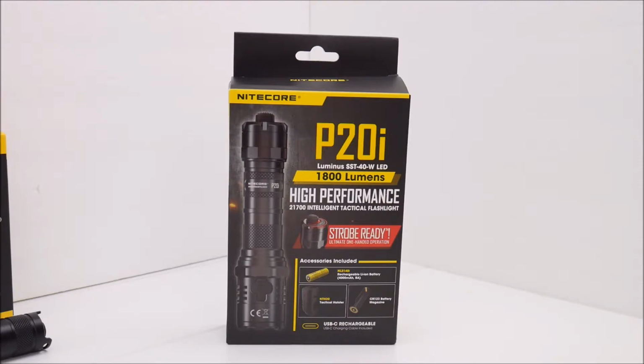What you get in the box, obviously you get the flashlight, you get an NL2140i 4,000 milliamp battery. I'll talk about that here in a bit. It also comes with a CR123 battery magazine. So alternatively, you can use 2 CR123 batteries to power this light.